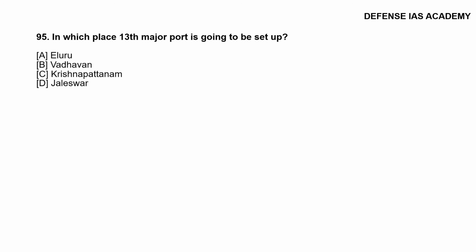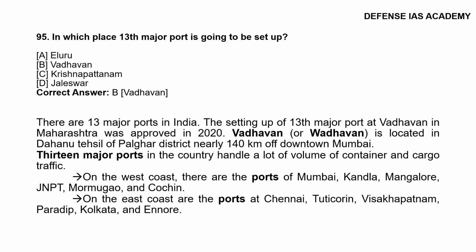Question number 95. In which place 13th major port is going to be set up? The correct answer is option B, Vanthavan. There are 13 major ports in India. The setting up of the 13th major port at Vanthavan in Maharashtra was approved in 2020. Vanthavan is located in the Dahanu Tehsil of Palghar district, nearly 140 km from downtown Mumbai. The 13 major ports in the country together handle a large volume of container and cargo traffic.